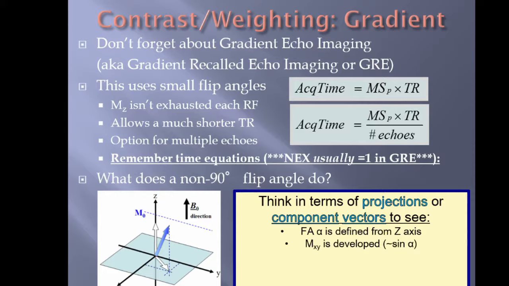Now, talking about projections, pretend I'm holding a flashlight over the top along the z-axis. What's the shadow of this vector going to be? That's how you think of what the component in the plane that the flashlight shines on is. So the xy component is going to be the shadow of this vector on the xy plane when the flashlight's above it.